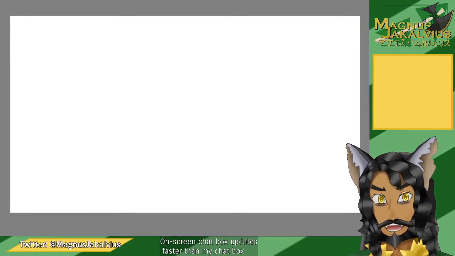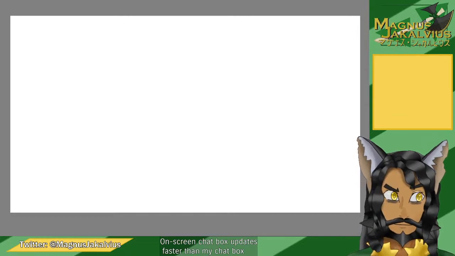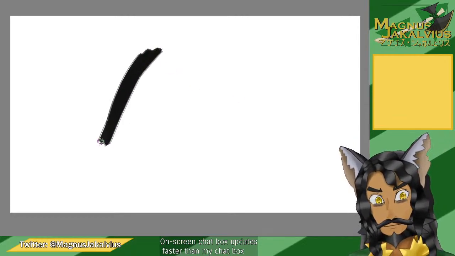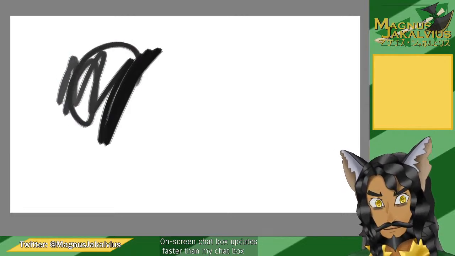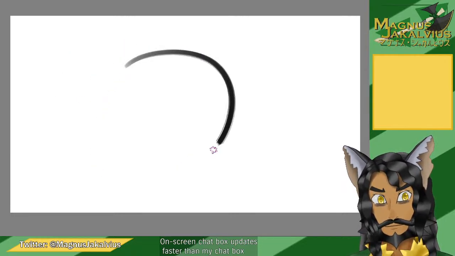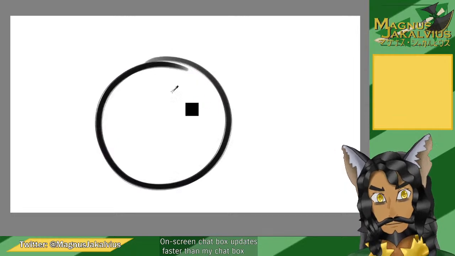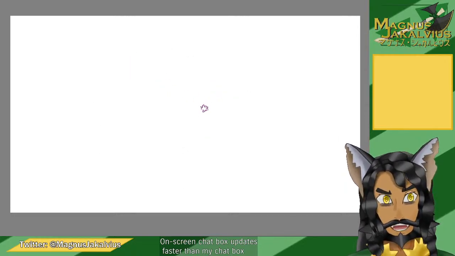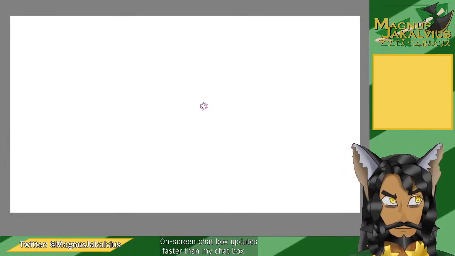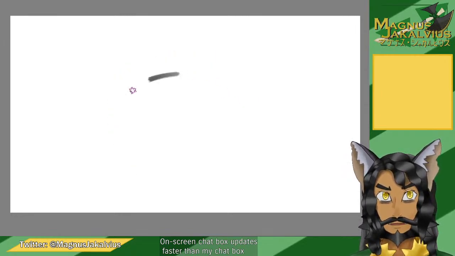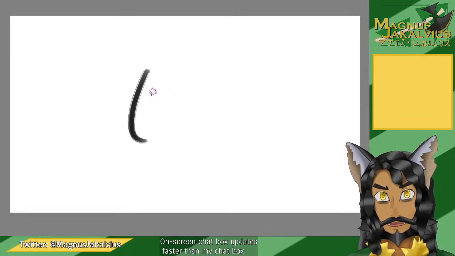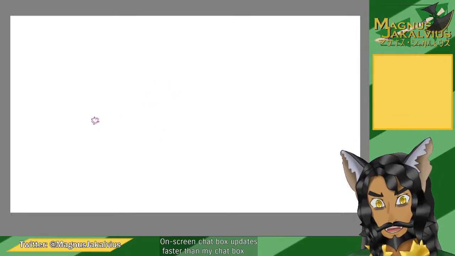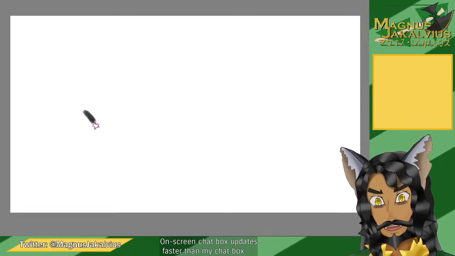Now, let's see. Just testing my pen out right now. You can join in if you want to, of course. I'm thinking of doing this kind of Bob Ross style, so every line on the canvas is a line on the canvas. No erasing, no undoing. We work with what we got.